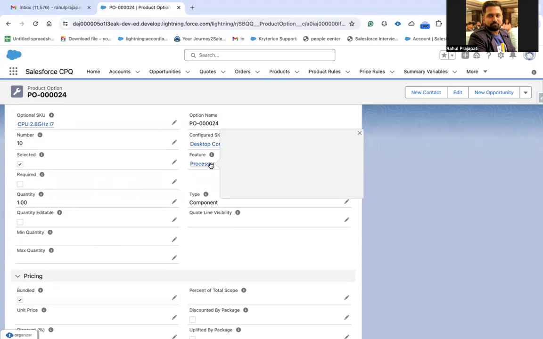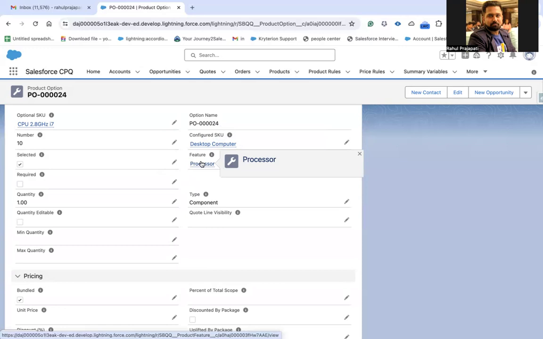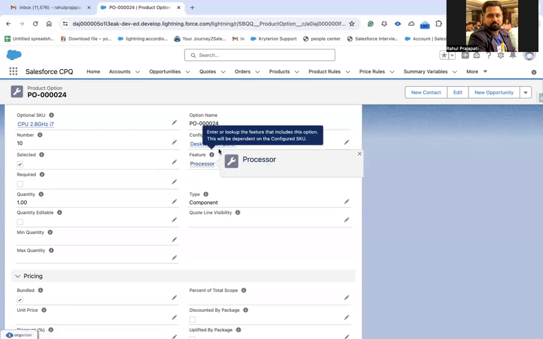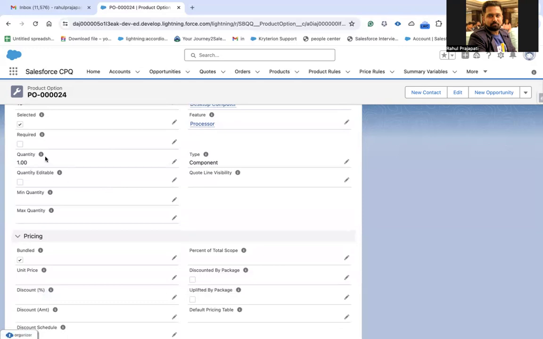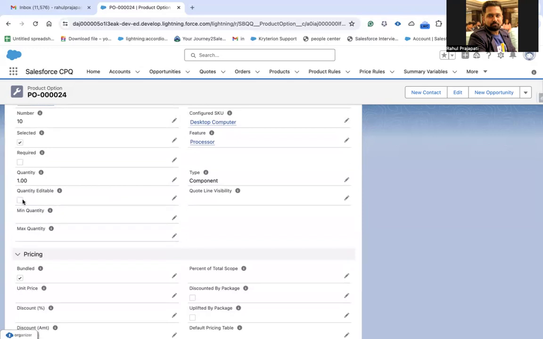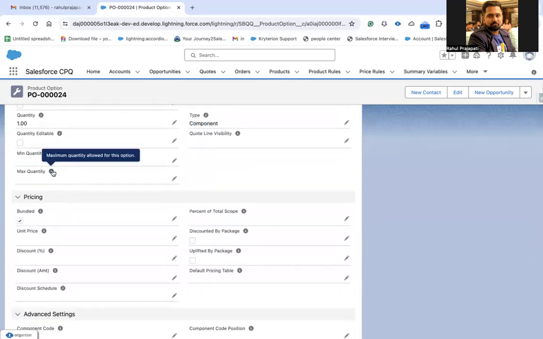Now, as I already discussed, there are multiple product options on the parent product, but how can you categorize or do more levels of filtering on that? So using features you can do that. There may be thousands of child products on the parent product, so how can you do that? Feature products, on the basis of processor, on the basis of memory, etc., right? There is also a quantity we can give. Whatever the quantity, and let's say you want to make the quantity editable, you can check this checkbox. And you can also define the minimum and maximum quantity if you want to keep them.